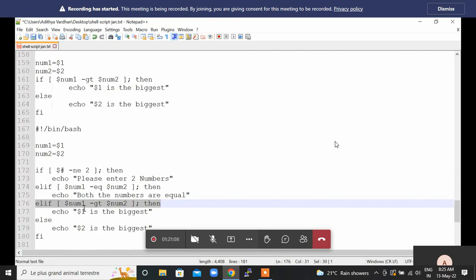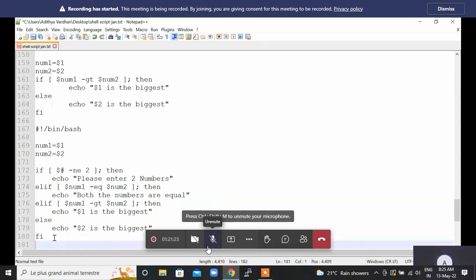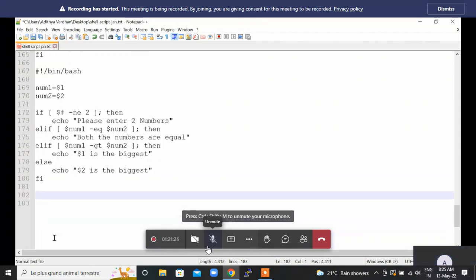Any doubts? How to identify whether it is a number or a string? Equal to string and equal to number we can do. We'll discuss more on this tomorrow, the numbers and strings. I mean, if it is not a string, we should write a condition like you need to add only a number. So in that case, just give me one second.